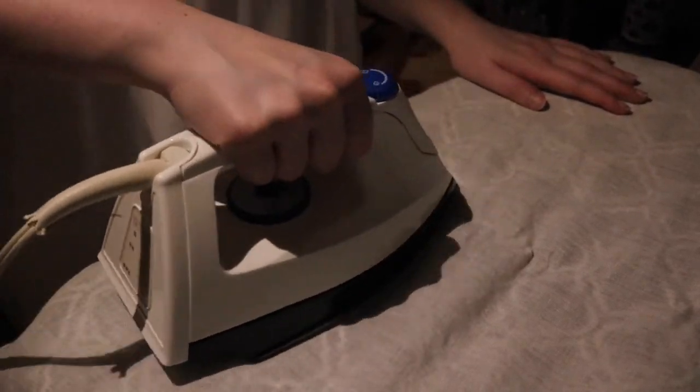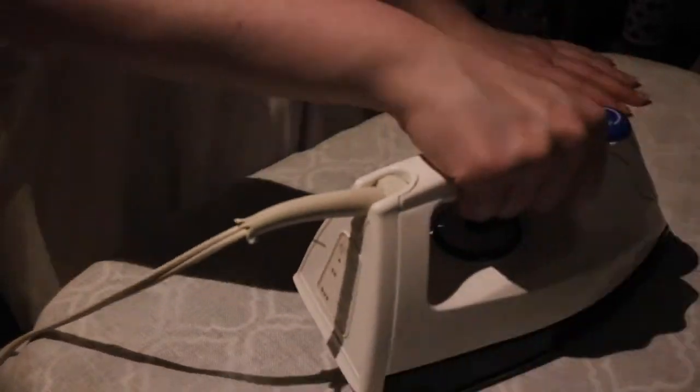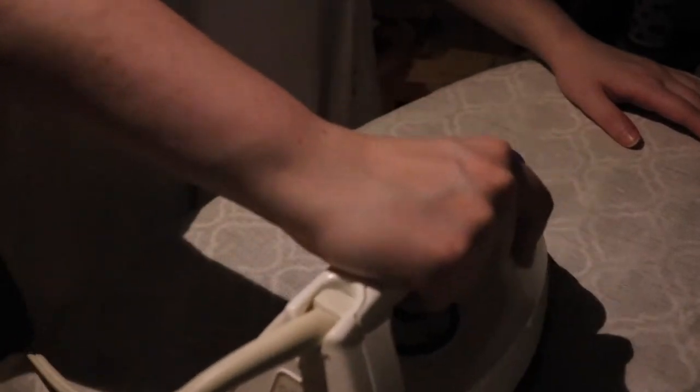Giving this fabric a little bit of an iron, as when it was hung up on the line, it has a crease down the middle of it. It's a very loose weave linen, so it rumples a bit easily. I'm not going to be too worried about how smooth to keep it, so my main concern was this big line that was right down the center, as that was the most noticeable.